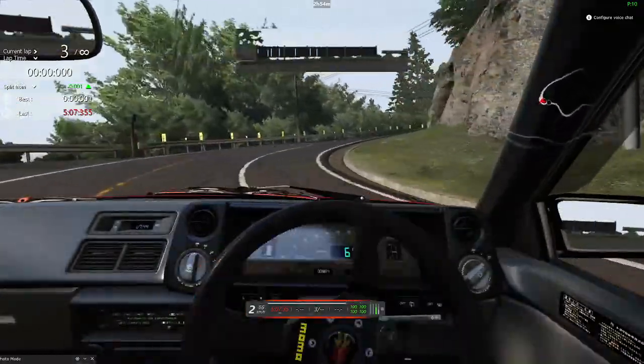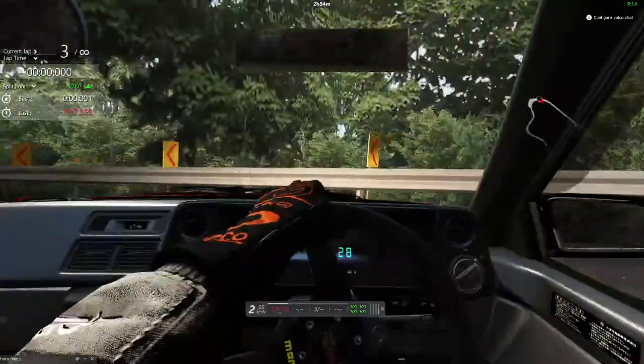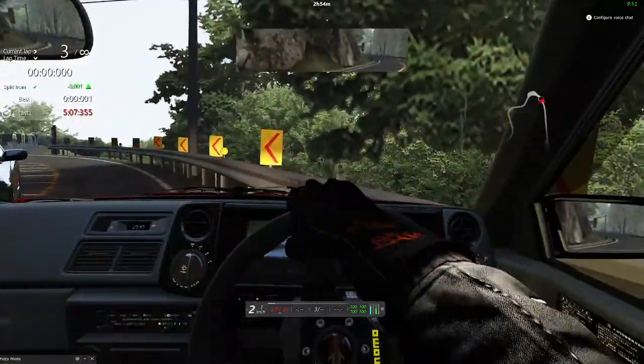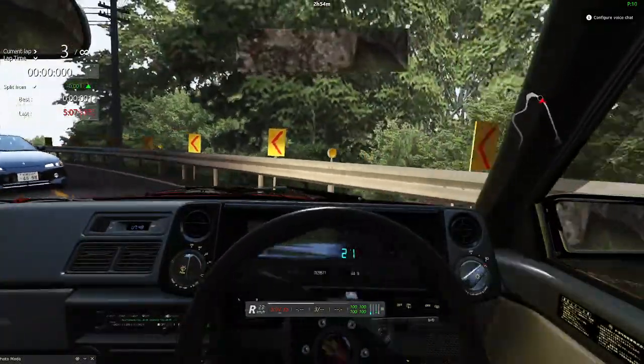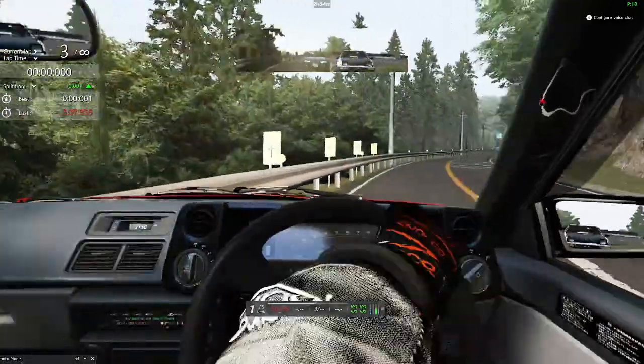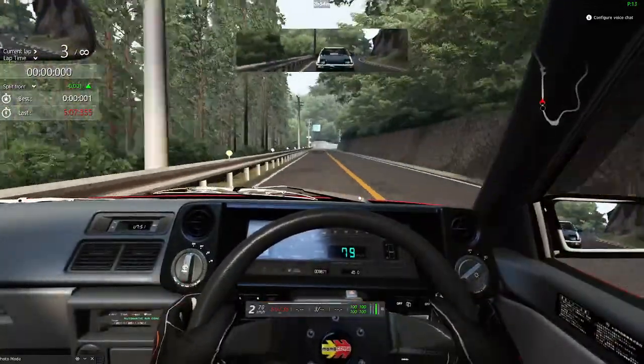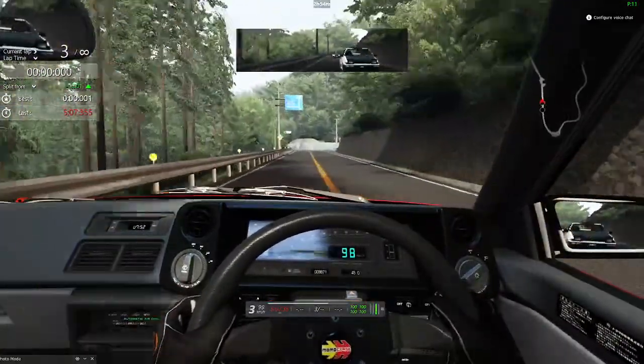Oh no, my foot was lagging. I meant to lift, but now it gives you good feedback. You feel a lot of the motion in the weight transfers. You can literally feel how much weight is being thrown, so you can calculate that into your driving.